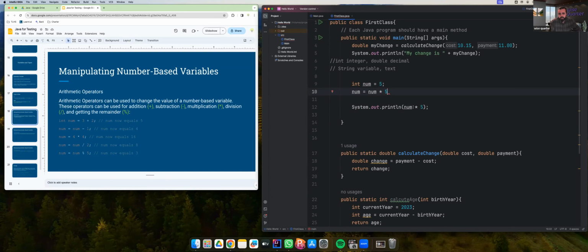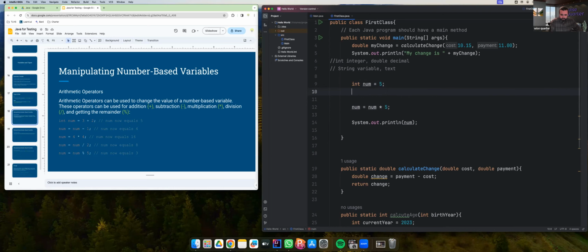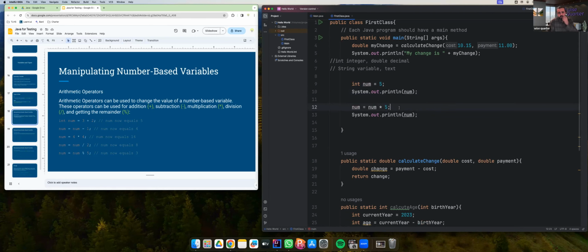And then here, instead of num times 5, I can just print num, because now num has a new number. So I can print num here again, just to see the difference, right? So I'm printing num twice. First num and second num. So let's run it.